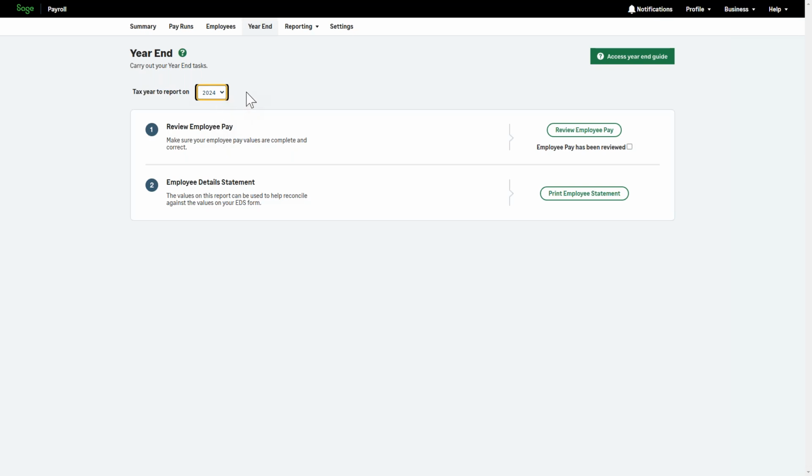If you have any outstanding pay runs still left to process, you will see a warning if that's something you need to complete first. So let's just have a look what that looks like. If I go into 2025, which obviously I haven't completed yet, then yes, I've got a warning saying all of the tax year hasn't been completed in terms of pay runs. So I need to do that before looking at my payroll year end. So if I go back to 2024, that's been completed.